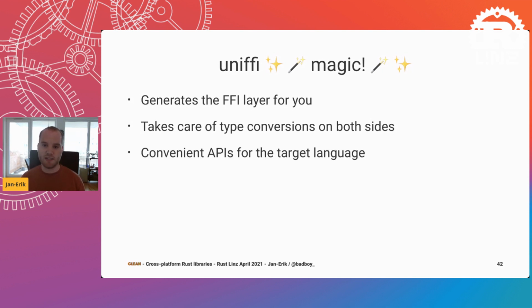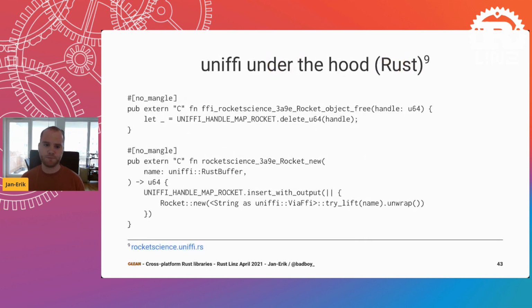And then it also provides the convenient APIs for the target language. So it generates code that actually feels very ergonomic in the language you target, like Python, Kotlin, or Swift. So how does this look under the hood? Well, this looks actually more or less the same as what I just described to you in all the other slides.